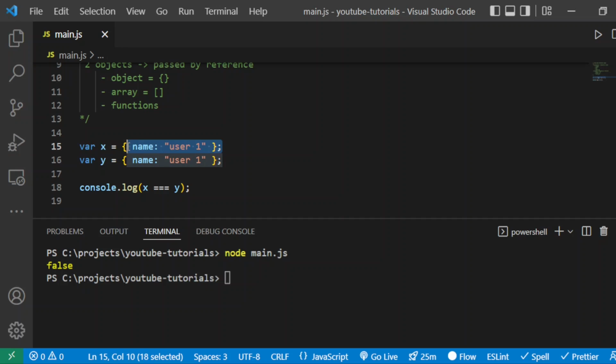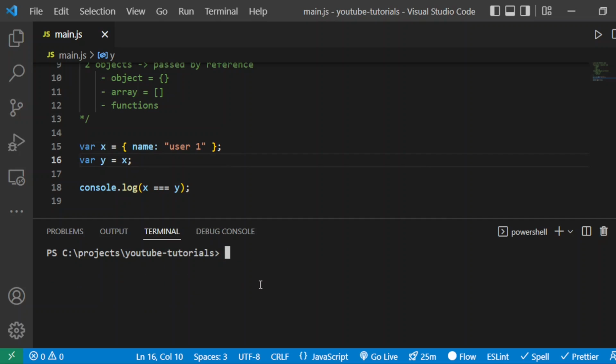This object lives somewhere in a memory location, and the other object will be stored in a different location in memory. Even though they look the same, they are not. They don't share the same reference. If I change this to x instead and run this again, I will get true, because now x and y both have the same reference to the same object.